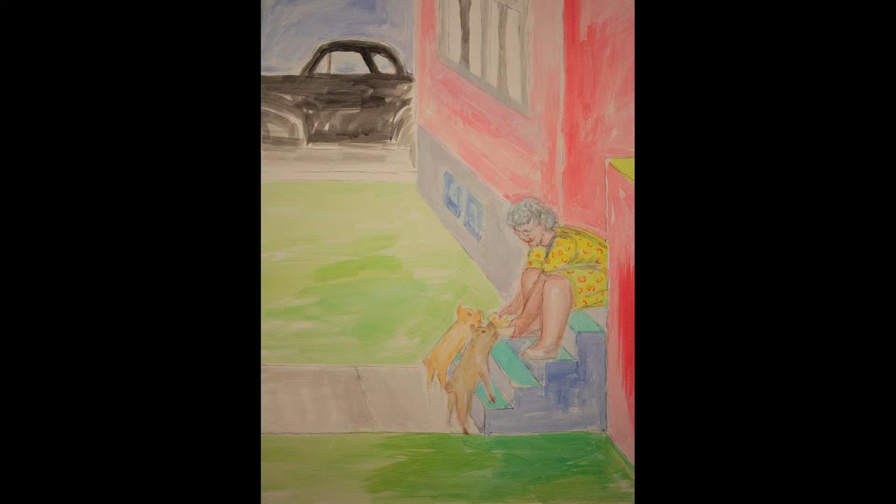One of them isn't. This is my mom feeding little piglets in front of the house. That's my old Chevy back there that I had. Now, when she was a kid, they had these pets that she called Jimmy and Nellie, and they would disappear every so often and reappear again, the same little piglets. And one day she saw her father talking to the traveling butcher. We're talking about 1910 or somewhere around there in a small coal mining town in Pennsylvania. And after that, she realized, because they had pork chops that week, that they'd been eating her pets ever since.